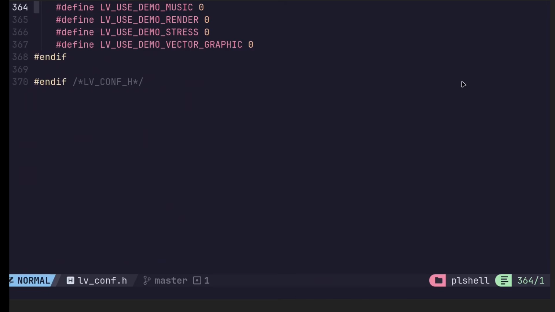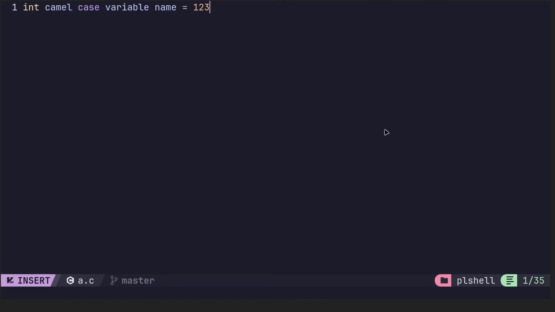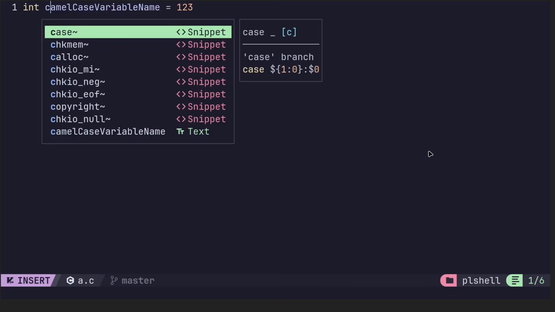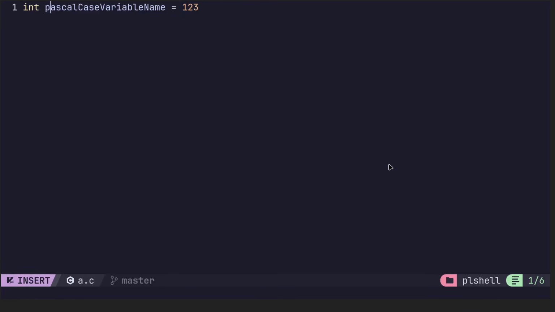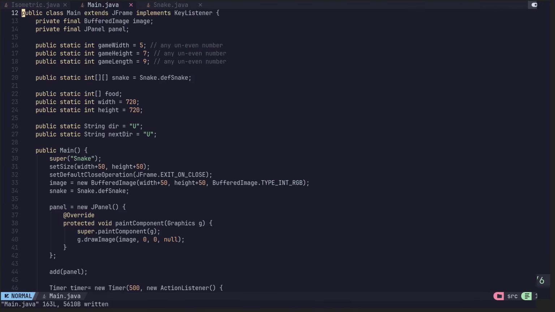The next naming convention is camel case. In camel case, you do not have any spaces, they are just entirely omitted, and instead, every starting letter from a word is capitalized except that of the first word. And the final naming convention is pascal case. Pascal case is basically just camel case, except that you also capitalize the first letter of the first word. Pascal case is commonly used in scenarios such as object-oriented programming languages when naming objects.